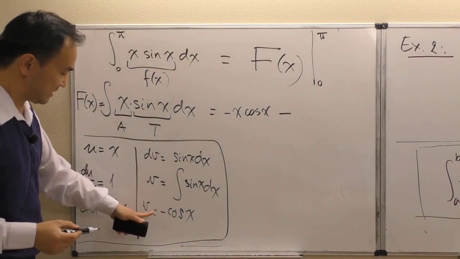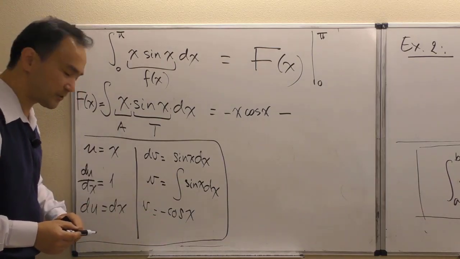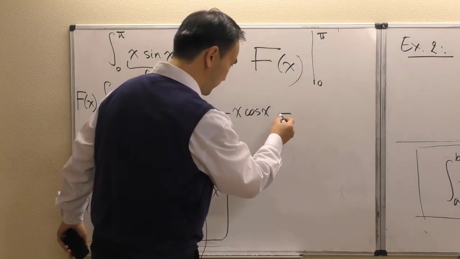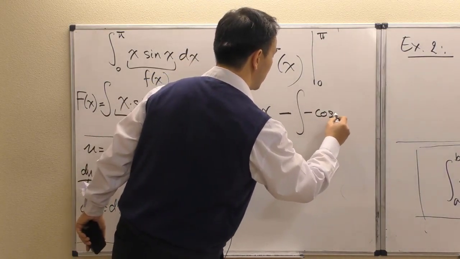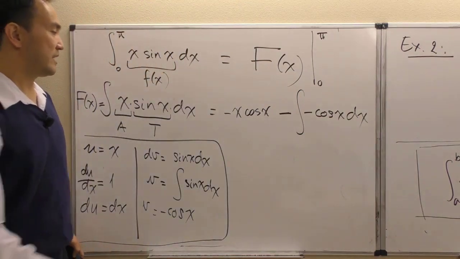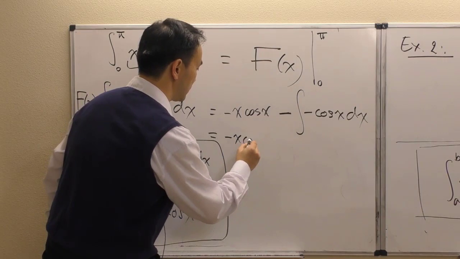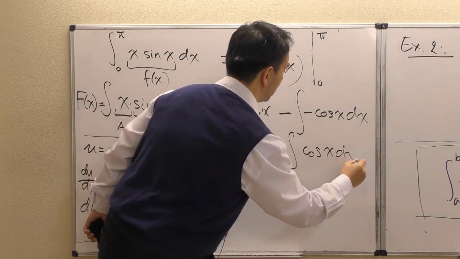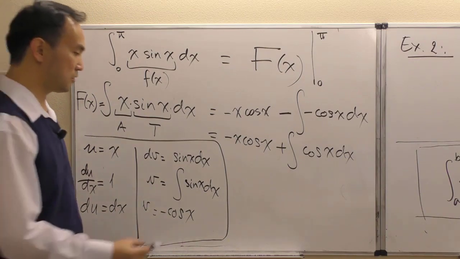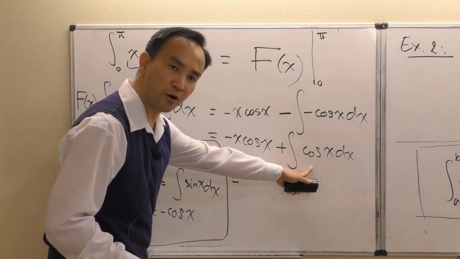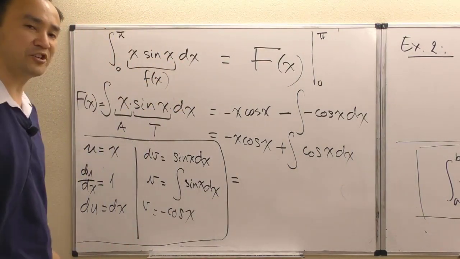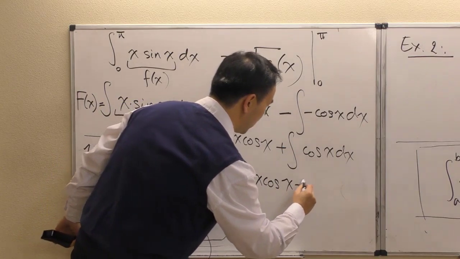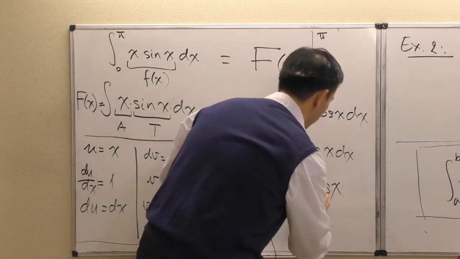And then what we have next is going to be the integral of v du according to the integration by parts formula. So v is minus cosine of x, but du is simply dx. So it's a minus from the formula, but then the integral here has minus cosine of x dx. Okay, and so minus x cosine of x, minus with minus becomes really a plus, an extra integral of cosine of x dx. This little integral that we produce as an extra part throughout our integration by parts formula is going to be a simple one. So our final answer for this is minus x cosine of x plus sine of x.